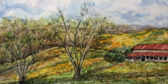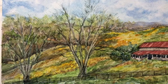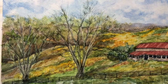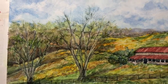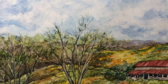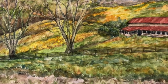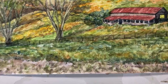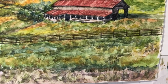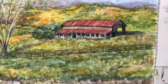I'm not 100% pleased with how the trees came out. I tried to lift the color to give it that off-white look, and not too happy with it, so I worked with it as best I could. I dry brushed some of the branches reaching up to the sky. I put in some shadows, and then on the foreground I added some green on the mixed grasses and churned up pasture land that's over there.